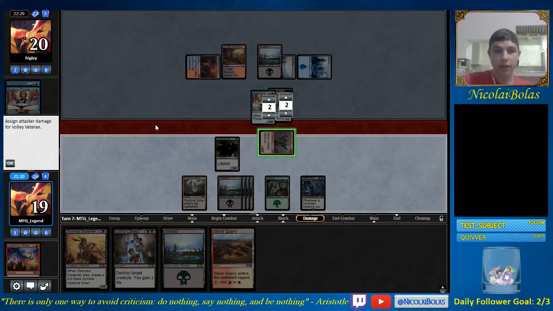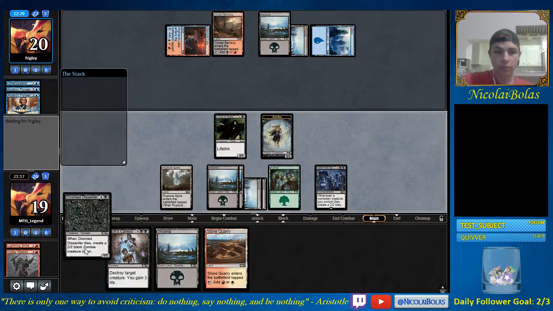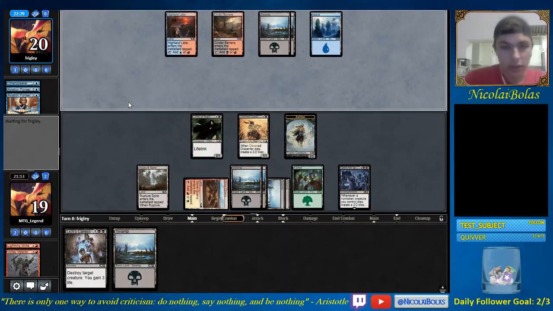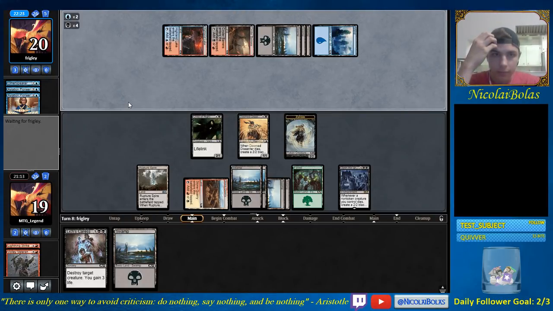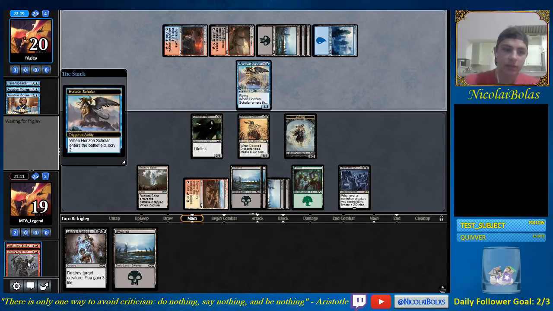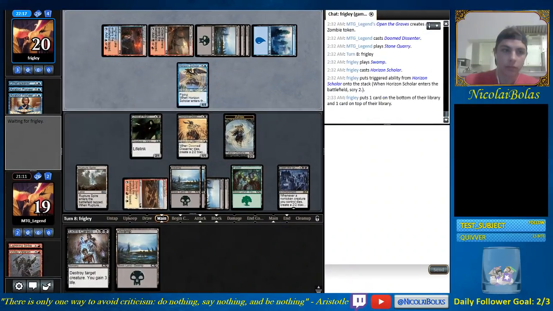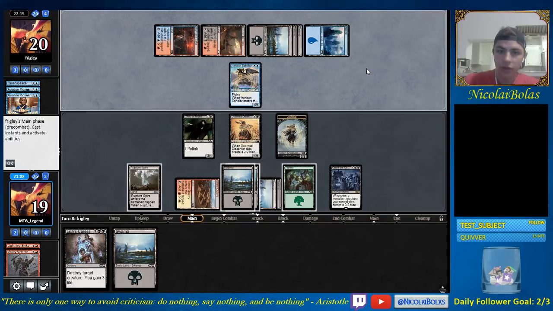This is fine. I get a 2/2. I get a couple zombies. Oh, I should not have played that land. Oh, that was so bad. Now he's going to Mind Drop me. Okay, this is perfect. I can just kill that. He scried one to the top.